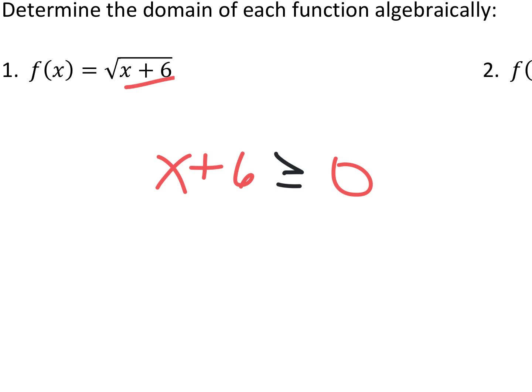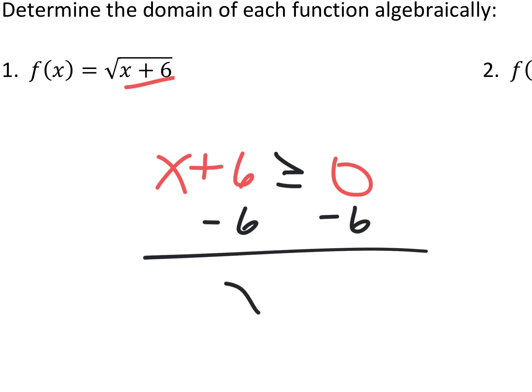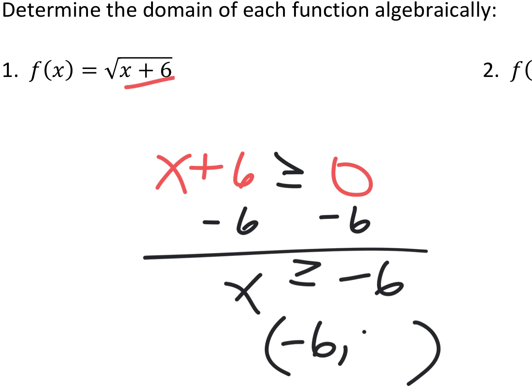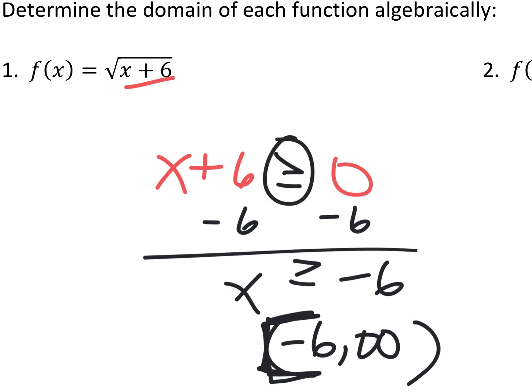All right. Okay, so you're going to subtract 6 from both sides and solve that, and you got the domain. It's that easy. You just take whatever's underneath the root and set it greater or equal to 0. So we got x is greater or equal than negative 6. If I had to put this in interval notation, I'd go negative 6 to infinity, but I'd need a bracket here. Rissy, why do I need a bracket? Because it touches negative 6. Good. It can be negative 6. All right. So whenever you have a square root, you just do that. Greater or equal to 0.